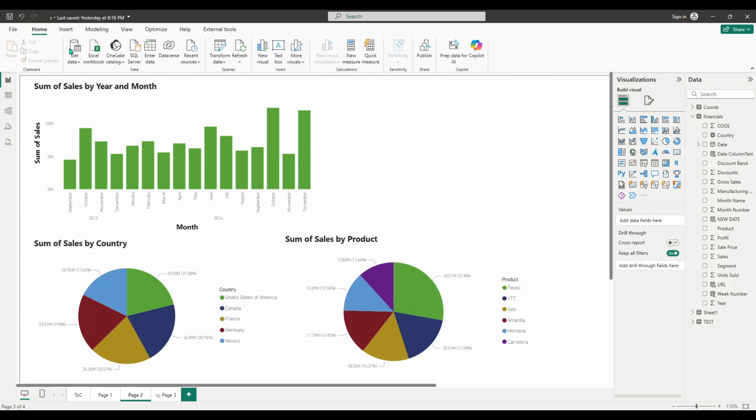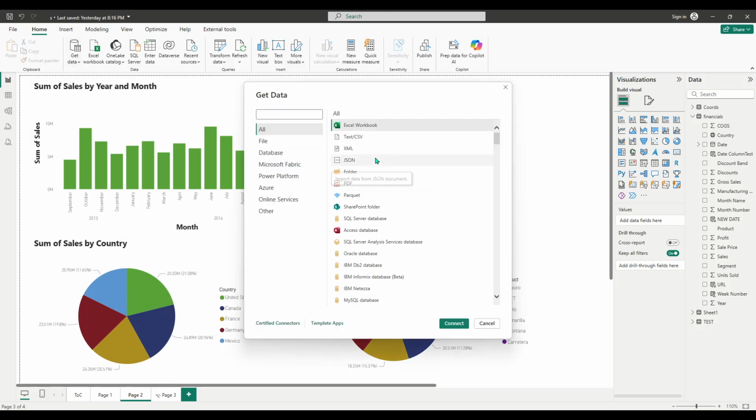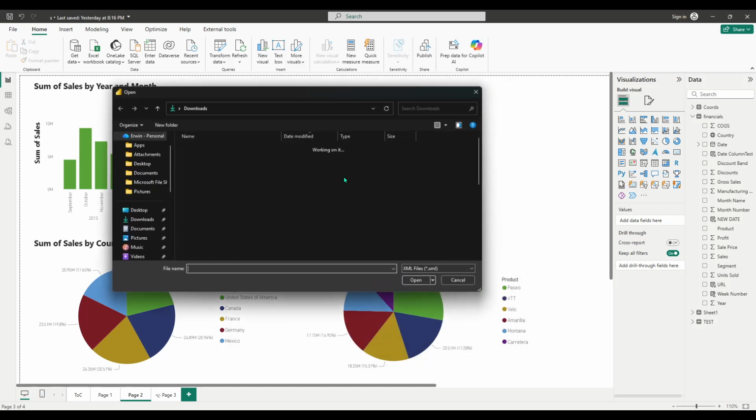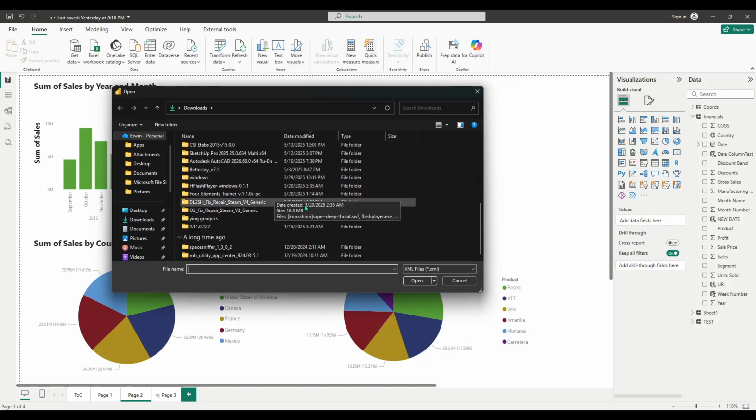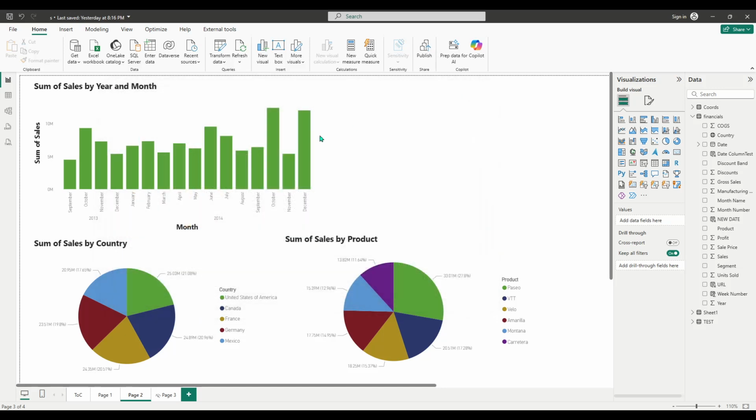Now, browse for your XML file and you're good to go. Use the file picker to navigate to where your XML lives, whether that's on your local drive or a secure network folder. Power BI reads the file and interprets its hierarchy. With XML, it's common to see nested nodes. Power BI will present that structure in a way that makes it easier to understand and work with.